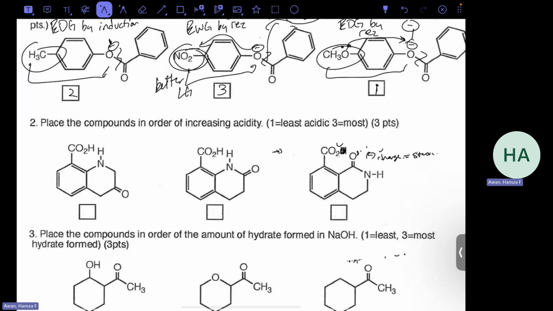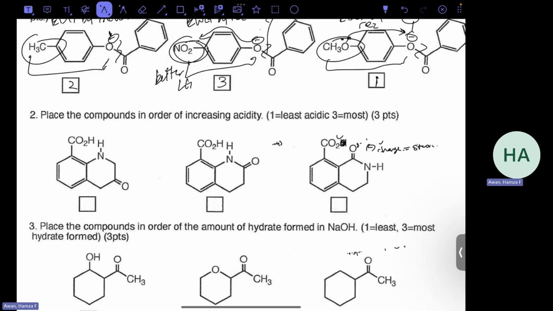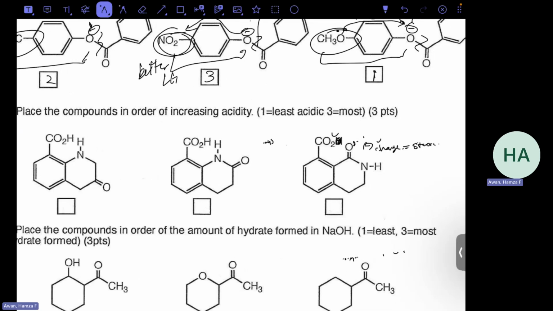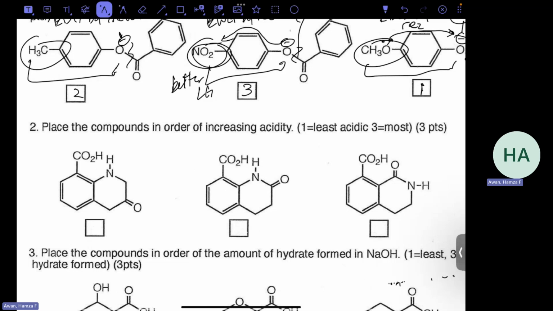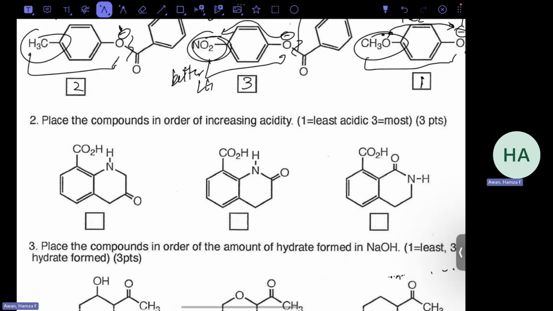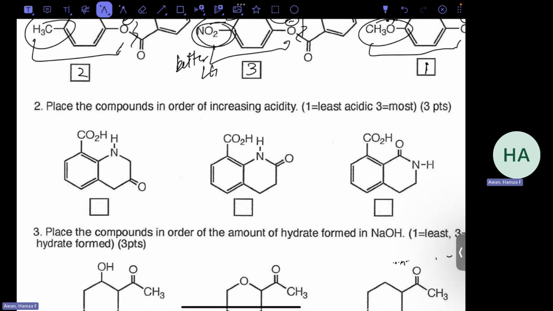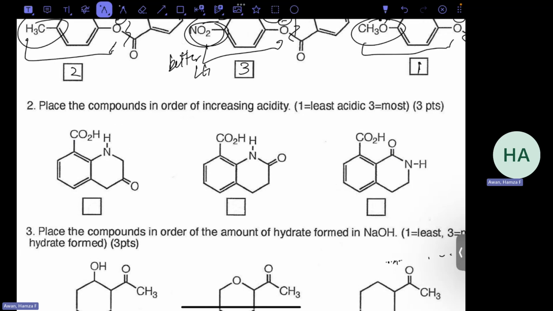So now place the compounds in order of increasing acidity. This is a little bit of a different kind of way that I'm going to solve this problem. Usually I solve the acidity problem just by resonance because I think that's what happens. But in this case, we can't really use resonance because it just keeps going and going. All of them have pretty nice resonance structures. Like you go over here, you go all the way around, right? So we won't go by resonance this time. Instead, we're going to go the textbook way.